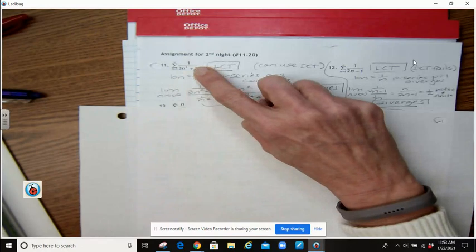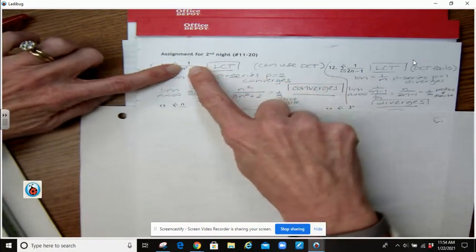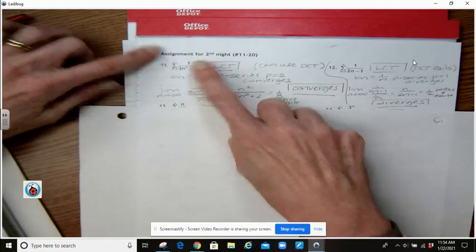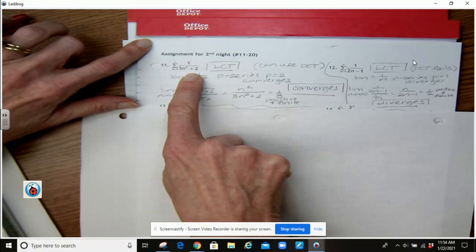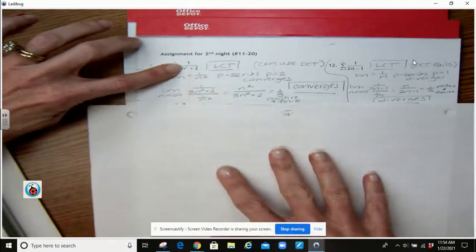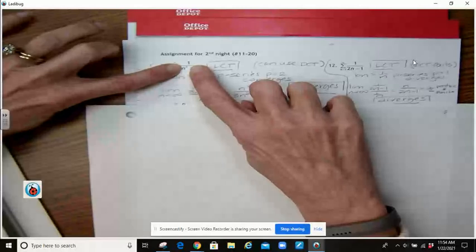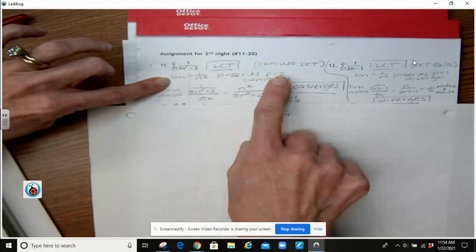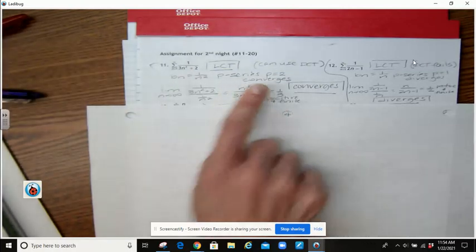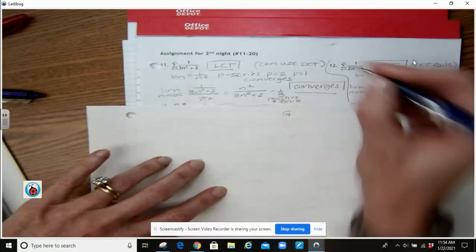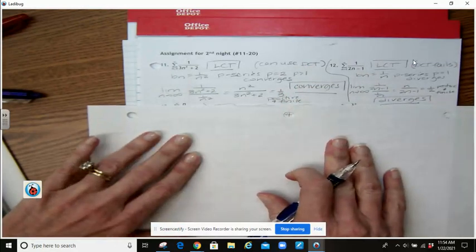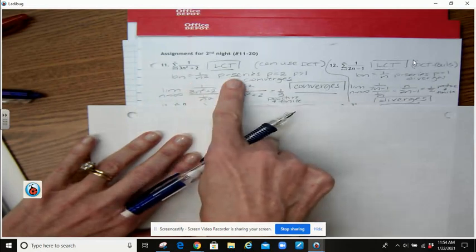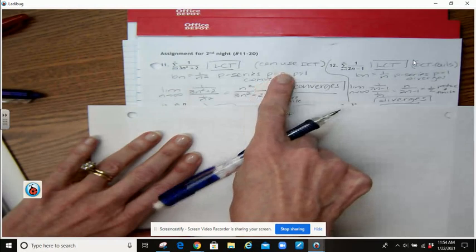If you cover up the +2 and the 3, the constants, that's a p-series. That tells me that's what I want to compare it to. So what you're given is your a sub n, and cover up the constants, and I have what I'm going to compare it to, 1 over n squared, which is my b sub n. So I'm comparing it to a p-series where p is 2, so it converges because p is greater than 1. And then the limit comparison test, so I find what I'm going to compare it to. In this case, I state what that is and get a conclusion and why.